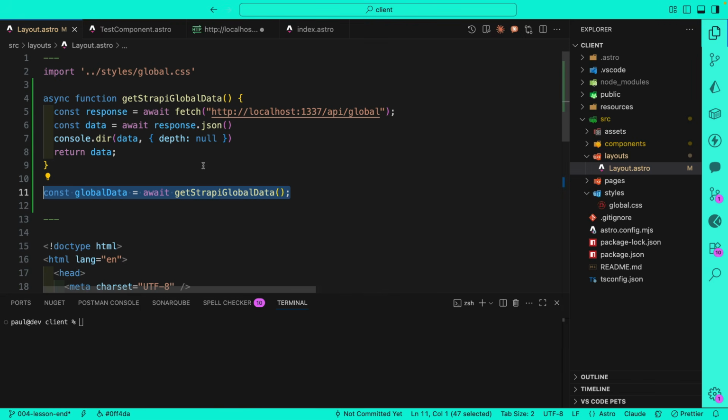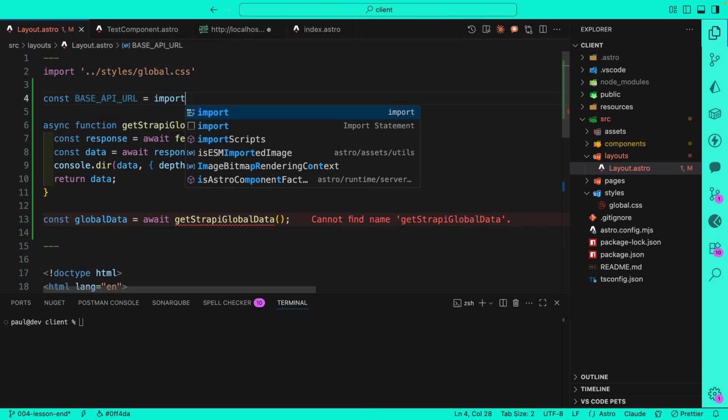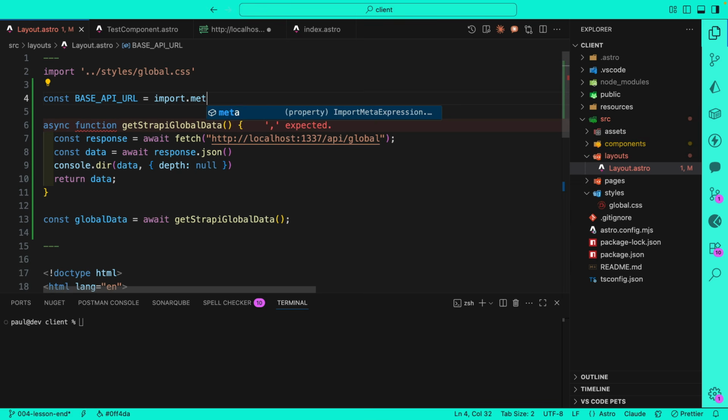Let's do some quality of life improvements. Maybe hard coding the base URL doesn't make sense. So we can make one simple change, and I'll show you the pattern that I like to do. Right above our function, I'm going to say const baseAPIURL equals, and we're either going to have an env variable, which we can access using import.meta.env.